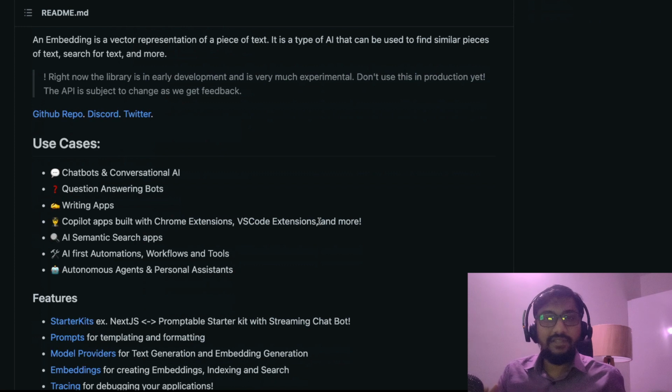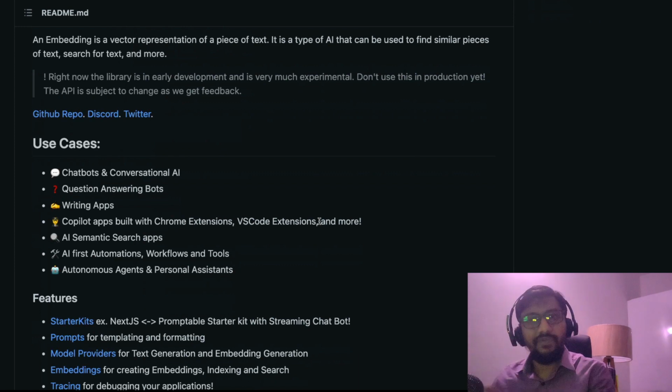It's called Semantic Search. You can build a question and answering bot based on semantic search or the content that it has got. You can create copywriting applications or writing applications, an email writing assistant. You can, like I said, build a semantic search application. There are a lot of other things, like a personal assistant, you can do.